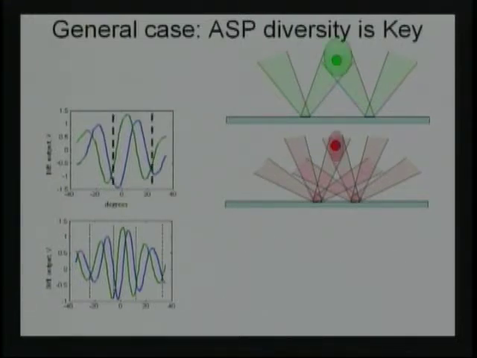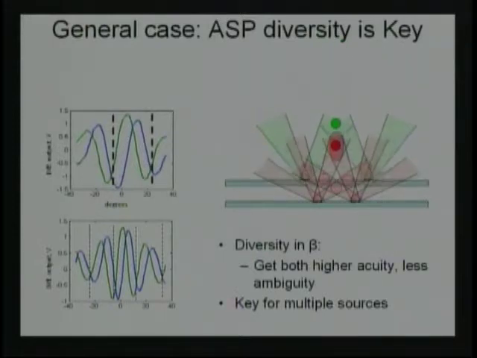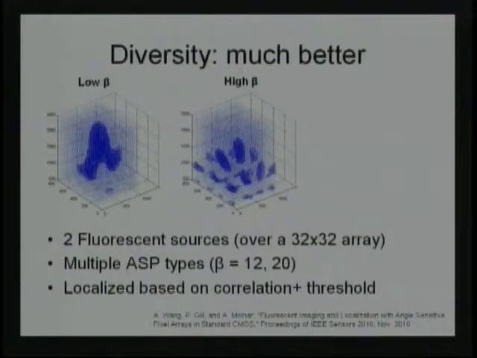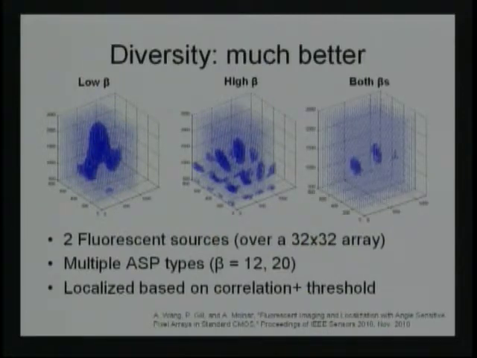And so if you actually combine them, and essentially overlap the responses, now you get the high resolution, but you eliminate all those ambiguity points. So does that work? These are our two individual sets. If we combine both sets of those angle-sensitive pixels, basically by just interleaving them in a mosaic, now we get a much better result, where we get the high resolution of the high beta ones, but the reduced ambiguity of the low beta ones, and we get a very clear sense that there are two light sources in there, and in fact there are two, and they're in the right places.